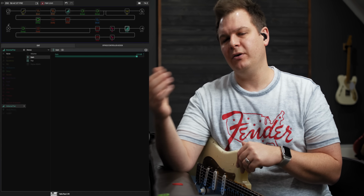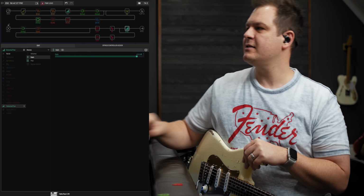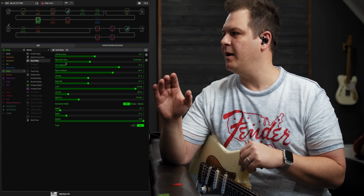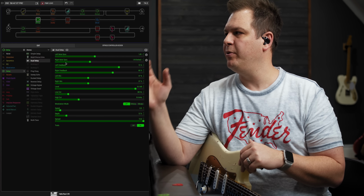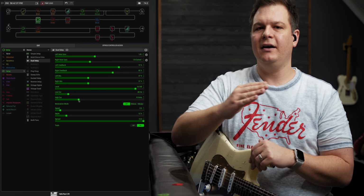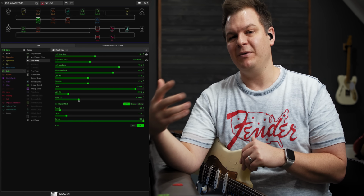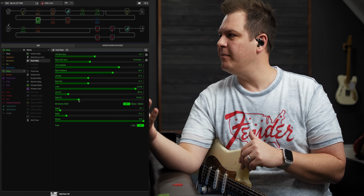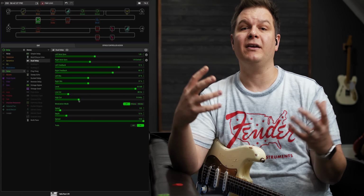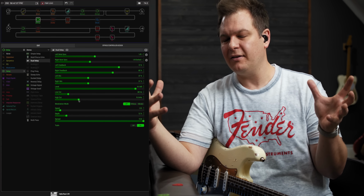Delays, in my opinion, when you run them in front of the amp, delay trails can be a little bit harder to distinguish. So in my dual delay, for example, I had to brighten it up for when I put it in front of the amp. So I adjusted the high cut and rolled it back, so more highs came through. That allowed me to hear the repeats a little better. Because again, it's just getting compressed, slammed together with everything else in the amps. Whereas if they're after the amps, it has a little more room to breathe. You could think of it that way.